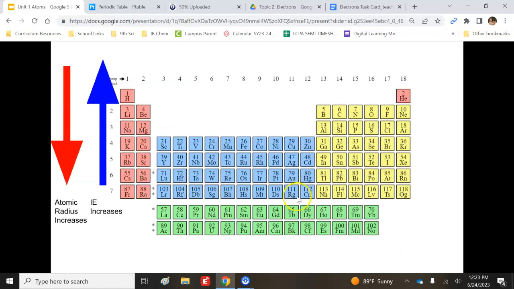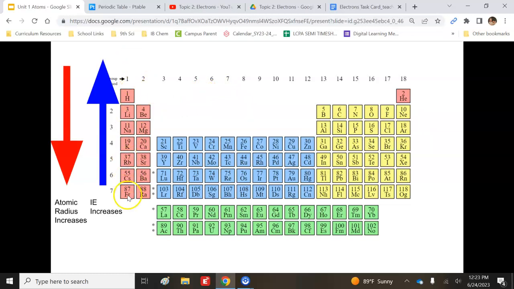And so we can represent that on our periodic table. So if we look at going up or down the column, as I go down the column on the periodic table, atomic radius increases. As I go up the column, ionization energy increases. I like to talk about increasing for all things. A lot of times you'll see these trends on periodic tables where one says increasing, one says decreasing, and I find that that's confusing. And so that's why I've created this graphic or visual for you.